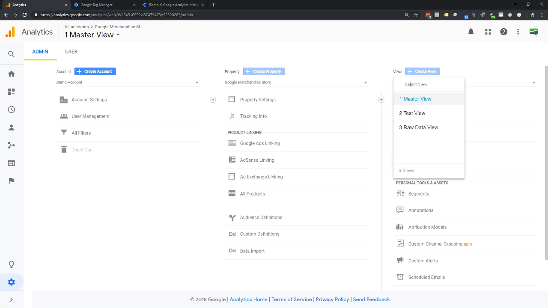Most of your clients will have just all website data, which is the original view, and that's all they have. And if you see that, that's a huge opportunity for you because you know you're going to just knock their socks off with all the cool stuff that you're about to do. So that's the first thing.